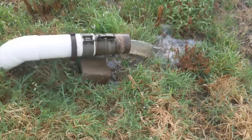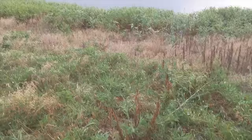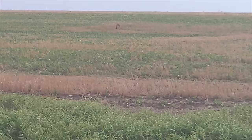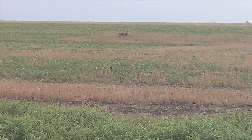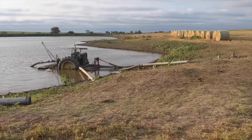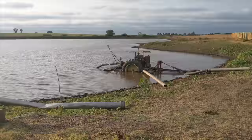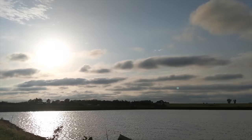This is an old riser we don't use anymore. It was capped off but the cap had a hole in it — saw it leaking, so I've got to fix this. And I think my pump died. Also, this big old coyote was down by this pond. So the first time firing things up, you sometimes have problems, but that's how you find them. Everything seems to be up and running now — I'll check her again later tonight. We got the nozzles unplugged and the leak fixed, so not too bad.